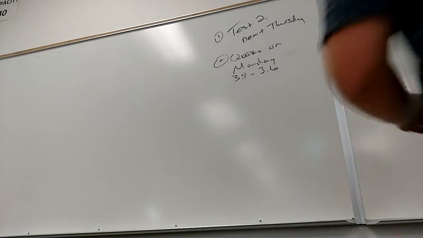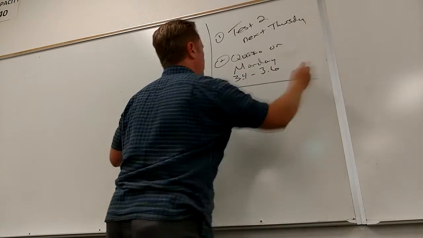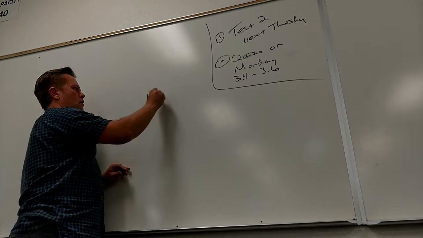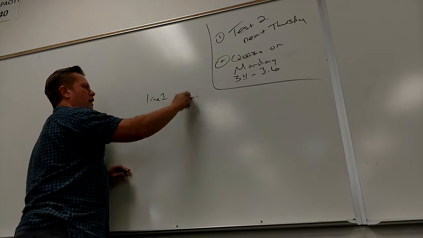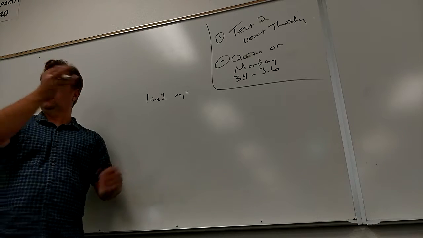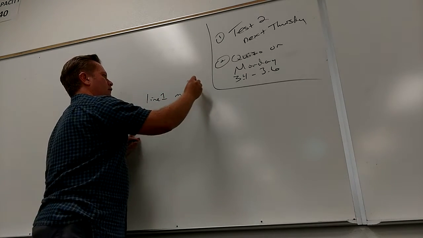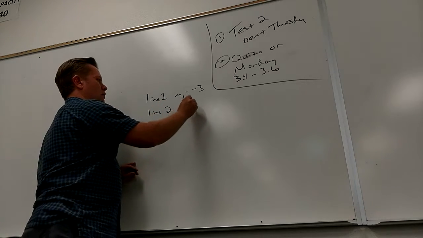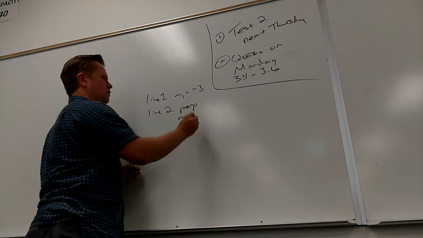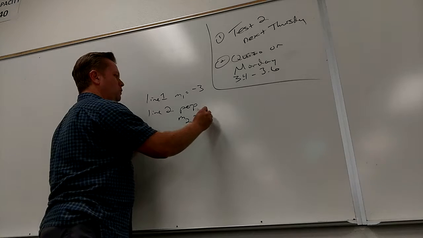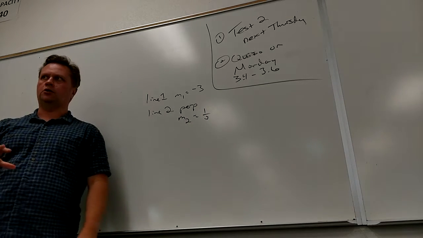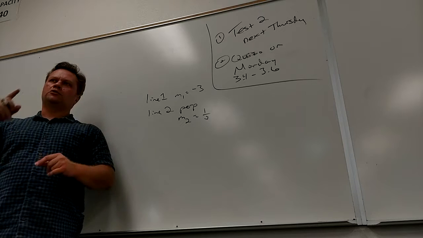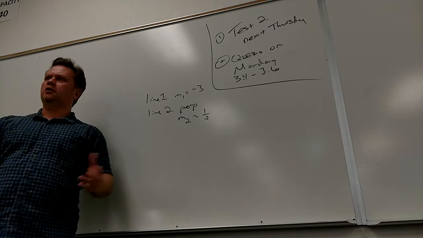The trick. If all I know is the slope of a line, it has to be something. So let's say line 1 has a slope, we'll call it M1, of -3. Line 2 is perpendicular to that. So what's M2? I know the slope has got to be 1/3. So pretty cool with that by itself, I know what direction it's got to be going. But where does it start?